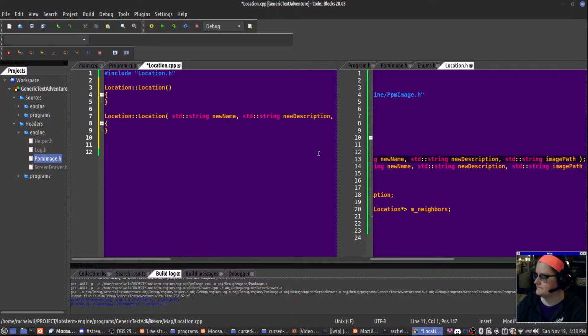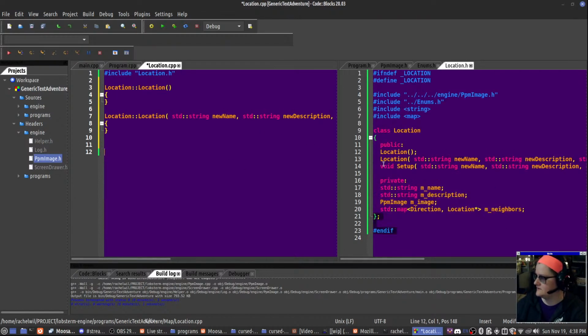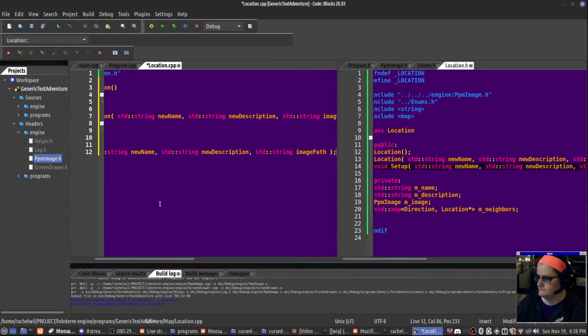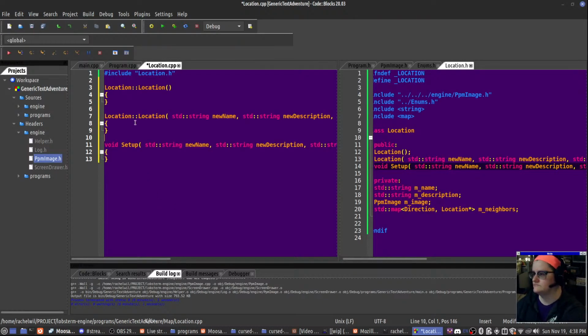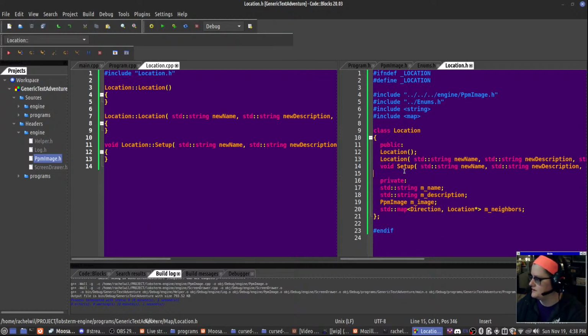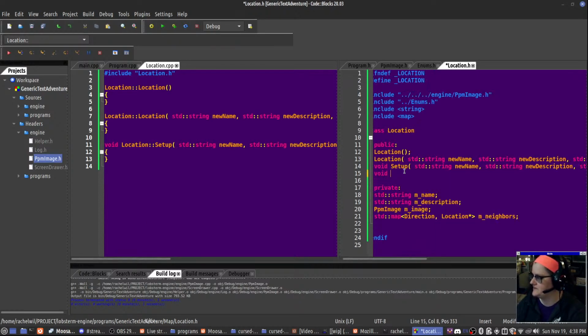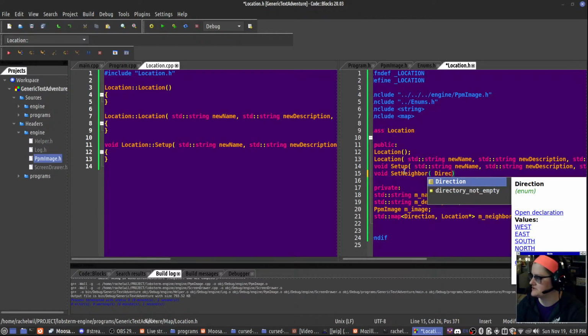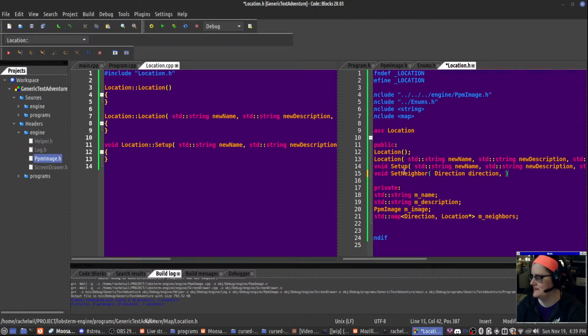Do that. And setup. And do a set neighbor. So set neighbor, direction, and a location, location address or whatever.